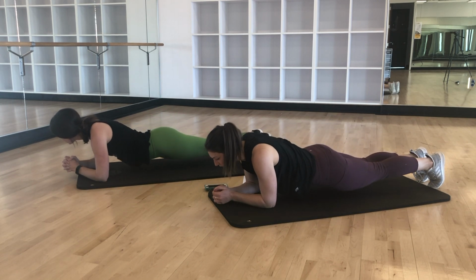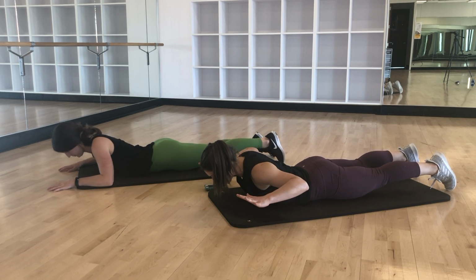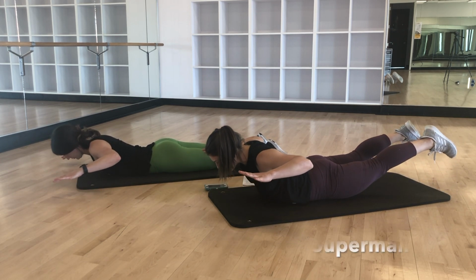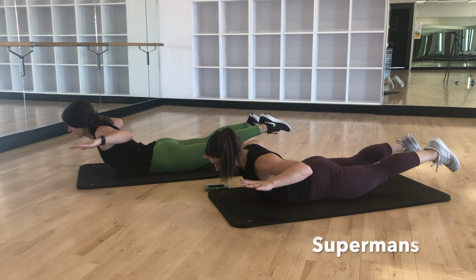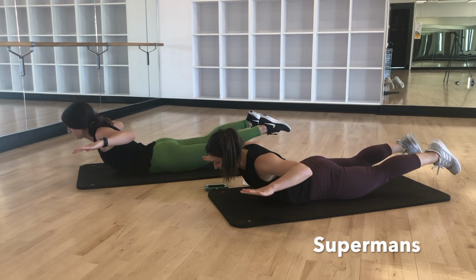Drop all the way to the floor. Keep your gaze towards the mat after you see what I'm doing. Hands come like a goalpost. I want you to just lift your hands and lift your feet off the floor. Squeeze, drop it down. Lift and squeeze, hold that low back, feel that tension and come down.